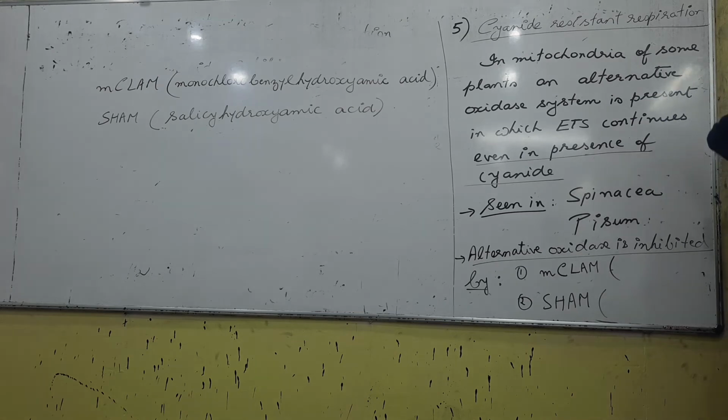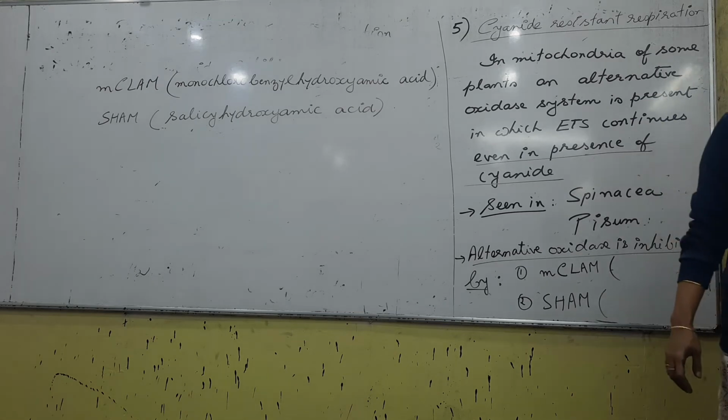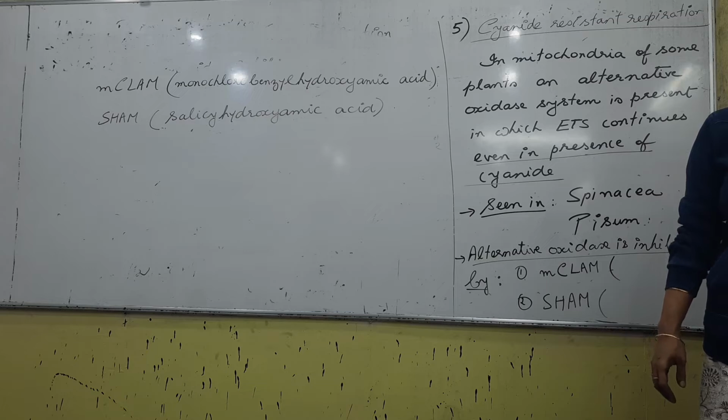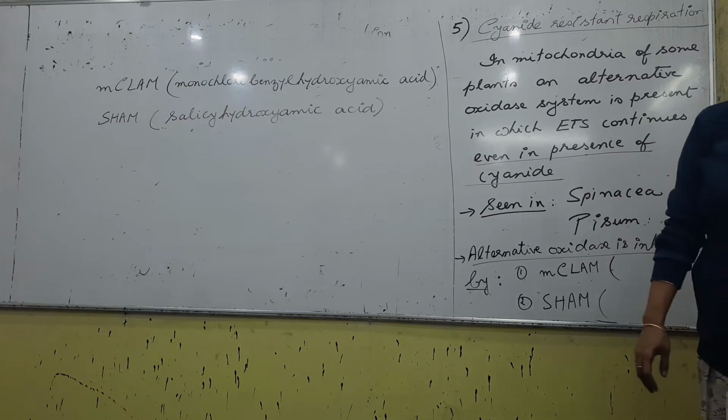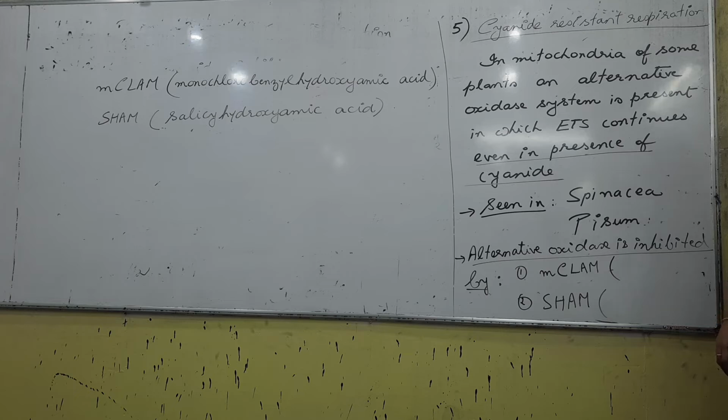Okay, what point number 4 and point number 5 talk about is, we have one type of respiration that is most common in living organisms, and that is cyanide sensitive, right? If you give cyanide, respiration stops and as a result the organism will die, right? But we have something called cyanide resistant. We gave two examples of cyanide resistant respiration. If you want to stop it, then we have to give certain types of inhibitors again.